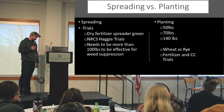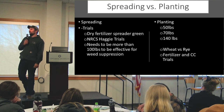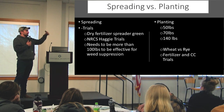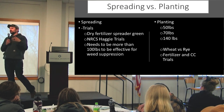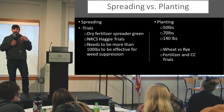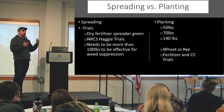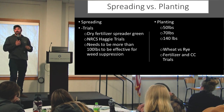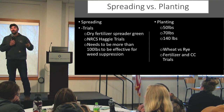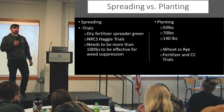Really jealous in the fact that we are a not irrigated operation. For those of you that are irrigated, you have a lot more options than I do, that's for sure, with the cover crops. When you're spreading cover crop, if you're not planting it, it requires rain for it to come up. So if you spread it and it doesn't rain for 2 weeks, it's probably not going to come up. That's why the irrigation guys have a big advantage over me. They can go in, spread it, whether it be a dry spreader, whatever it is, and send that pivot around and it'll come up. I either have to time it before a rainfall event and get lucky, or I have to drill it. So most of my success has been with drilling.